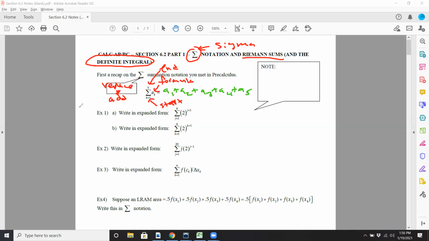Sometimes we call the K value here the index of summation. So what you're doing when you do sigma notation is adding up all the terms in which you're replacing K. So you replace K with 1, then 2, then 3, then 4, then 5. So you kind of just go in order. And we call K the index of summation. And it could be really any letter. It's kind of up to you, whatever letter. You can use K, you can use X.